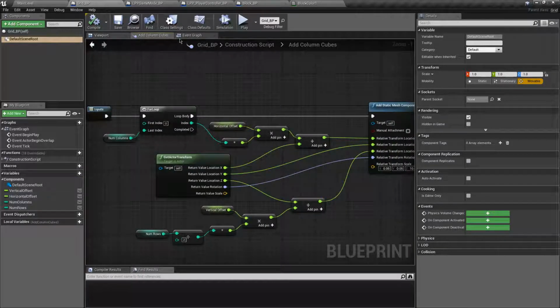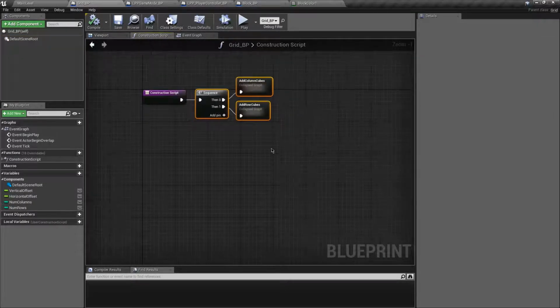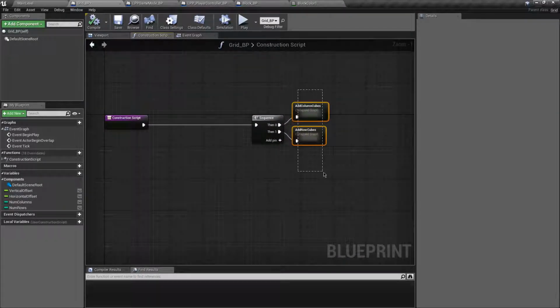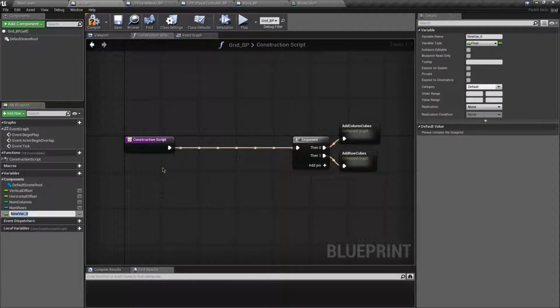So in order to do that, we're going to need to go to the construction script, and before we add the columns and queues, we need to get a reference to the game mode. We could set that as a variable. I don't think we'll use it again, but let's go ahead and do that now anyway. So I'm just going to call this game mode. You could call it game mode ref or game mode reference. I'll just call it game mode.